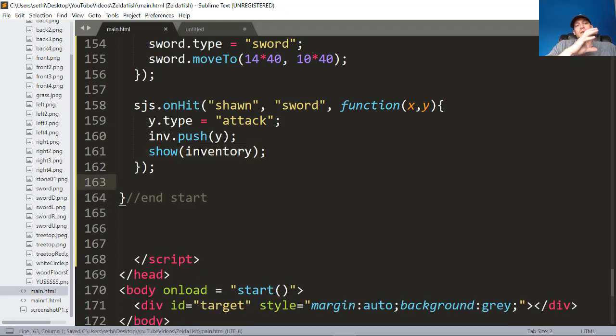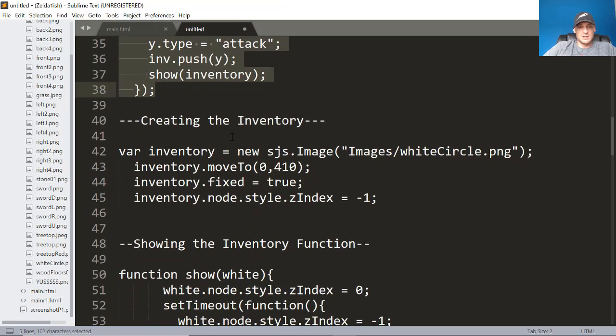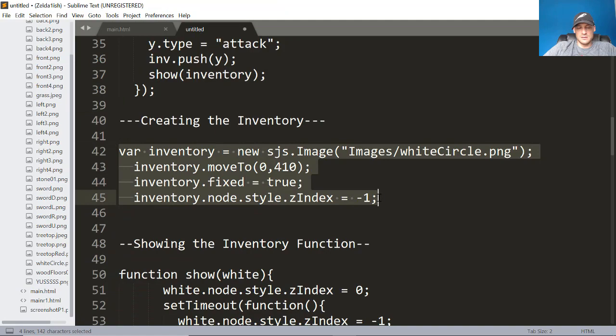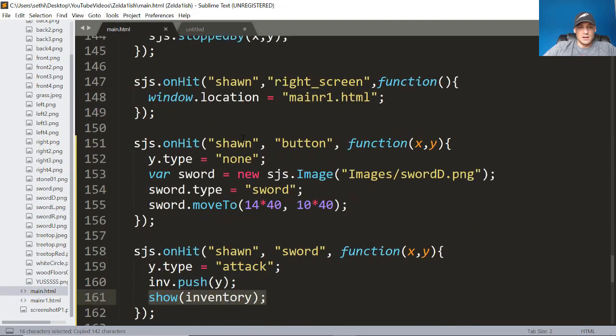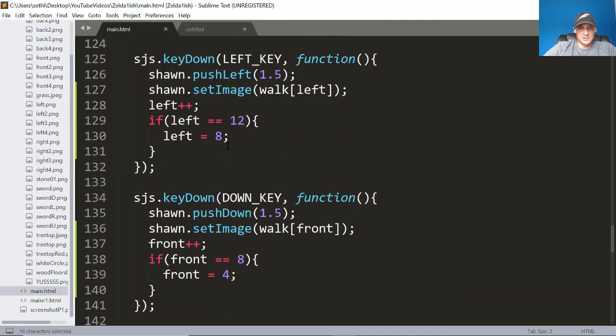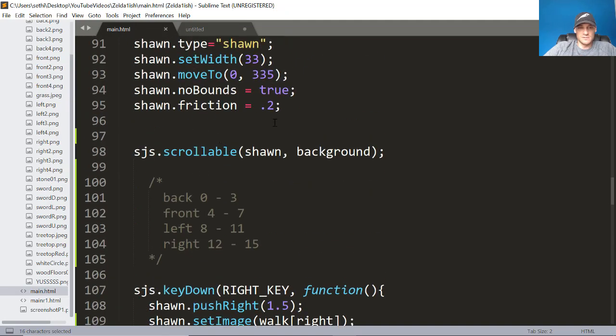What we're going to do is create a little inventory. The way I decided to do it was to have an inventory in the bottom left. Now, when we get multiple items, I'll show you how to use the scroll wheel to change the item that it shows and the one that you can use. But this show inventory is calling a function named inventory, and it's going to call that function show and pass in our inventory. So let me show you what that means, because I keep saying the same word inventory over and over again. I'm going to put it right here.